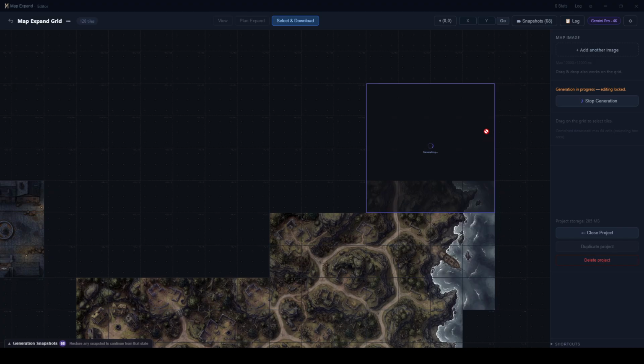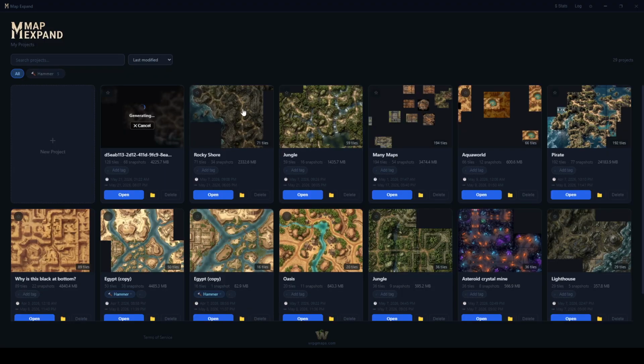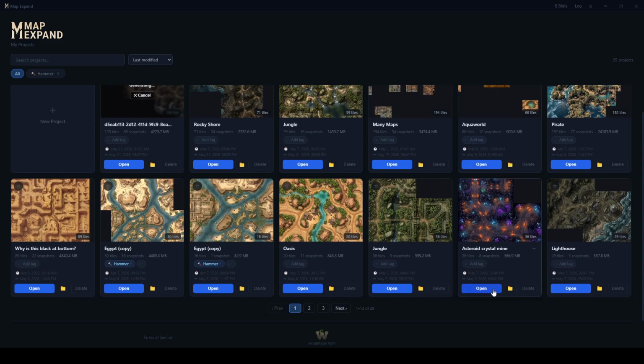And we can, in the meantime, switch to another project and test the software on other maps. For example, there is a crystal mine here, or we can upload a fresh map, and I want to find one.